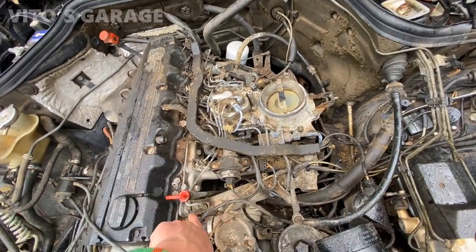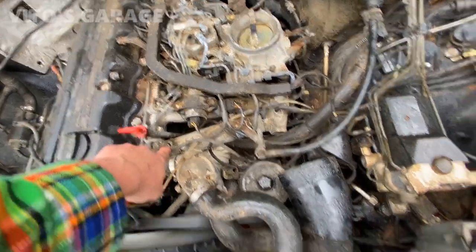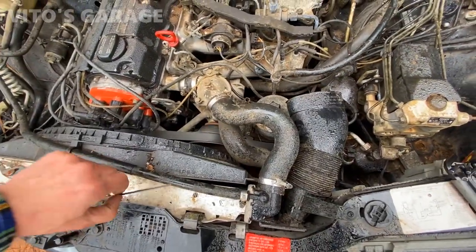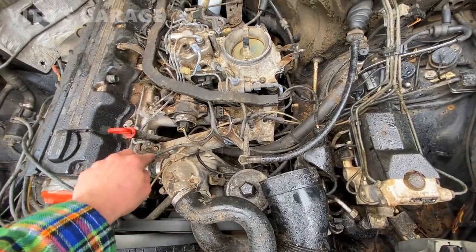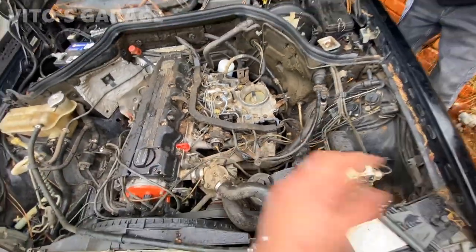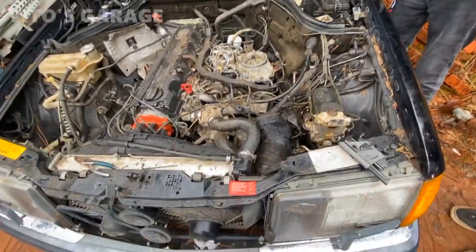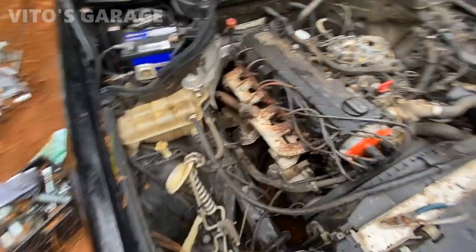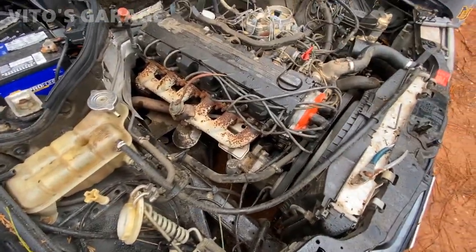And then this is your holder right here. Oh, this is Allen key. The Allen key is literally a 5 millimeter Allen key, like this, bro. It's so easy. And then after you take it off, this bracket right here, it slides down and off, and you pull the injector out. It's so simple to work on these cars, man, you know? You just gotta put a little bit of time and love into them, and they're gonna be amazing again.